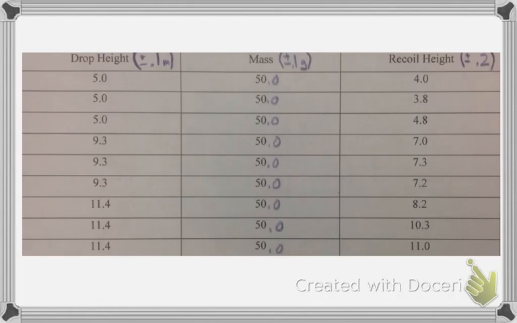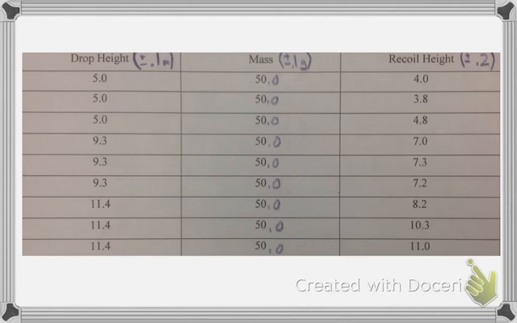This 0.1 gram, I got that actually from looking at the instrument itself. So I got that by flipping over my scale and reading that it was off by possibly 0.1 gram. So if you use my scale in this class, you can use that value as well. And then my recoil height, I actually had more trouble finding the recoil height. So I thought it could be off by about 20 centimeters, so I gave it plus or minus 0.2 meters. And oops, I need to add a meter in here, so let me do that for you guys.